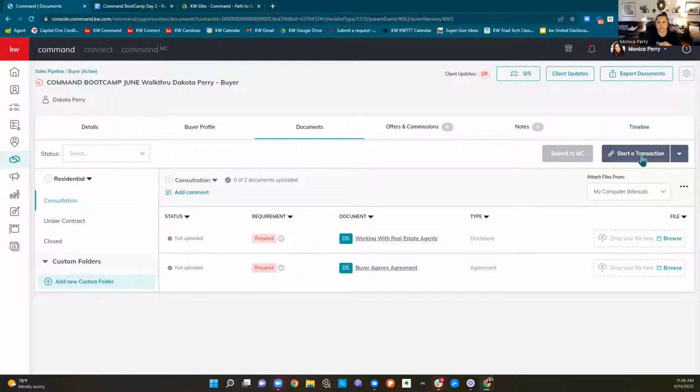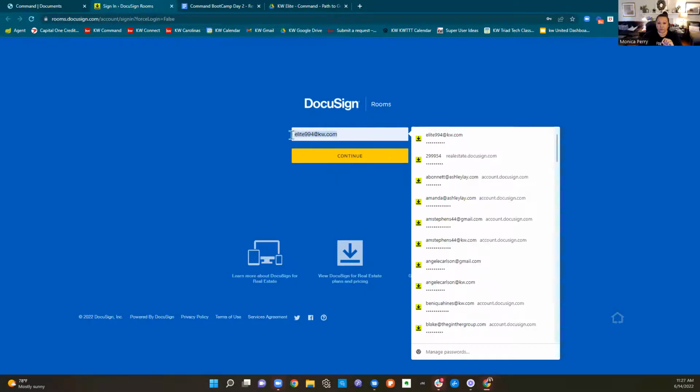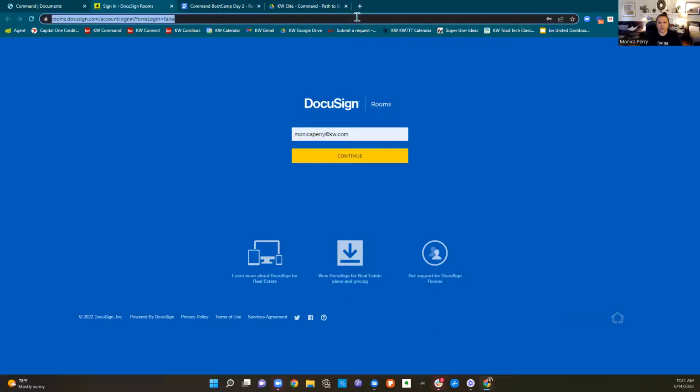Cool deal. All right, I'm going to click start a transaction and go to Docusign. This is going to open a Docusign window. If it does not open a Docusign window like it is currently doing on my screen, it is almost certain that it's because you have a pop-up blocker enabled on your computer. Okay, so if that's the case, you're going to see up here in your URL bar over on the right, usually a little red X. It's showing you that there was a pop-up blocker. You're going to turn it off and always allow pop-ups from Docusign. Okay, any questions on that?